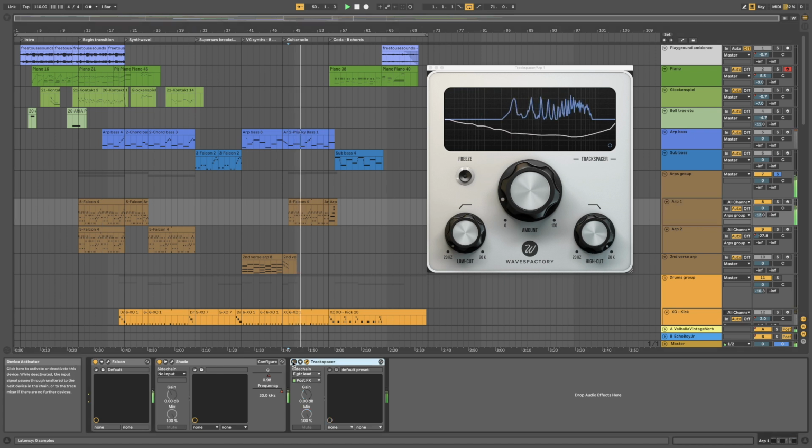So if I take it off, you can hear it has so many frequencies that are competing with the electric guitar. If I turn it on, it just ducks those a little bit. I'm not using it at a super high ratio.